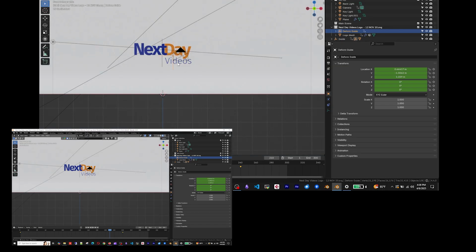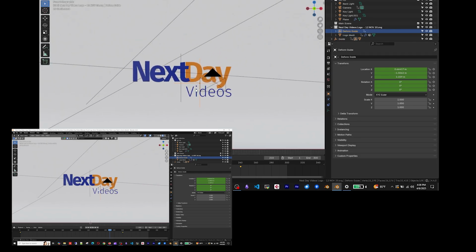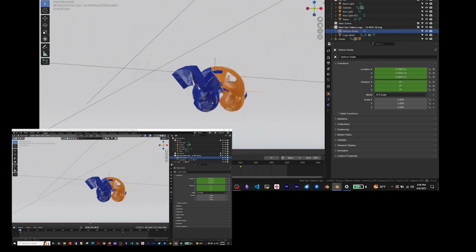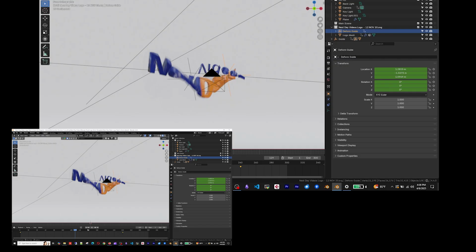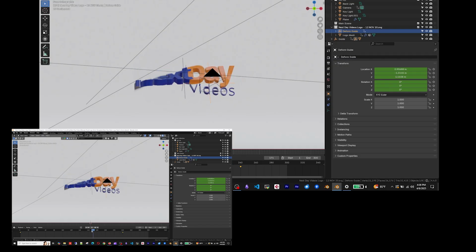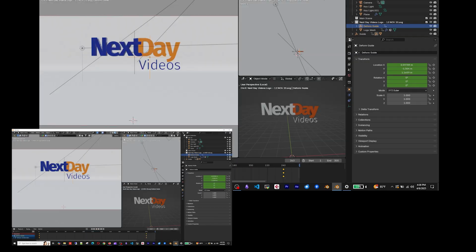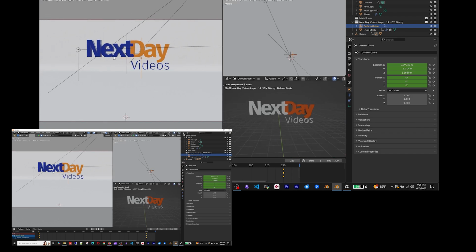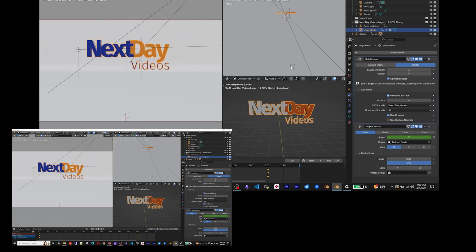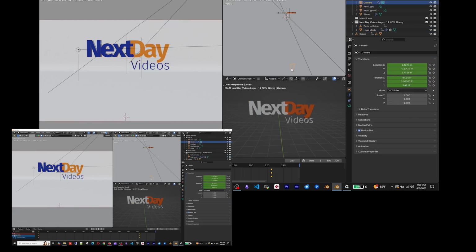So I'll hit the 1 key to get a frontal view, and you'll see how this twists, and you'll see it move from right to left. We will switch back to my three views so you can see in the camera. This is the final rendering shot. The camera is coming from the front of the scene here. Here's the logo. Here's the camera from another angle.